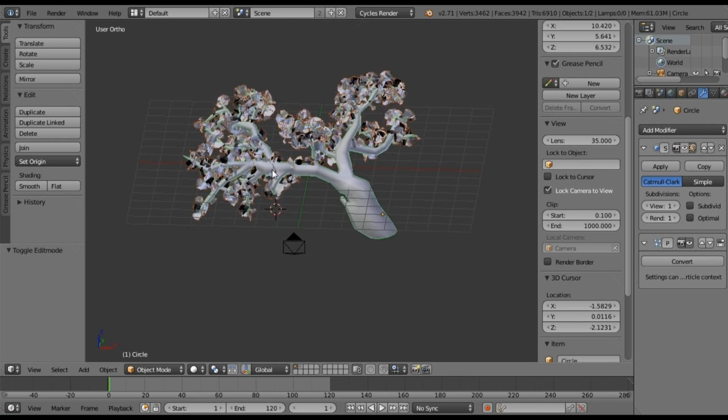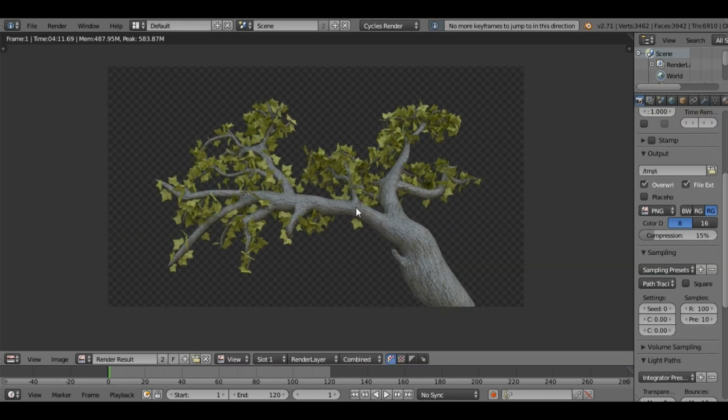Let me go ahead and give this a render and just show you what I basically have right now. Okay, so this is the not quite finished product, which I'm sure you're saying, yay, I'm glad it's not finished, it's not great. That's perfectly fine. This is just a quick unwrapping I just did for the bark, just to make it look a little bit more like a tree.